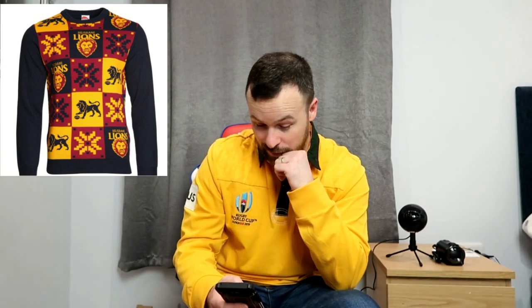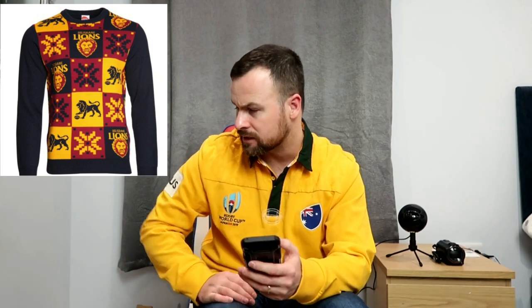On to 13th. A lot like the GWS Giants — the square pattern, checkered look. The Lions badge — I think the Lions club crest is magnificent, really like it. And I also like the lion on the side with the paw on top of the shirt, really cool looking. They went with the big snowflakes in different colours going diagonally across the jumper. They've bought into the ugly Christmas look. I really like the jumper actually. Would I buy it? Possibly. Would I wear it? Yes. If somebody bought me it, I would be more than happy. Nice Christmas jumper. Well done Brisbane Lions, 13th spot.